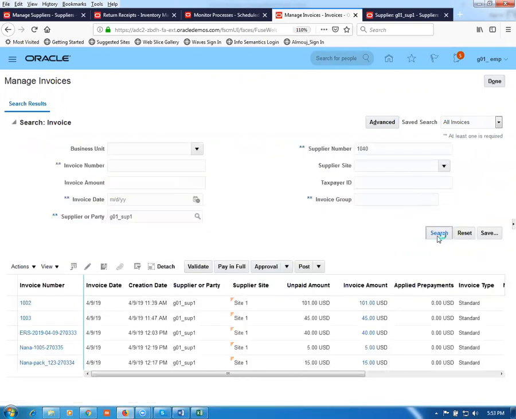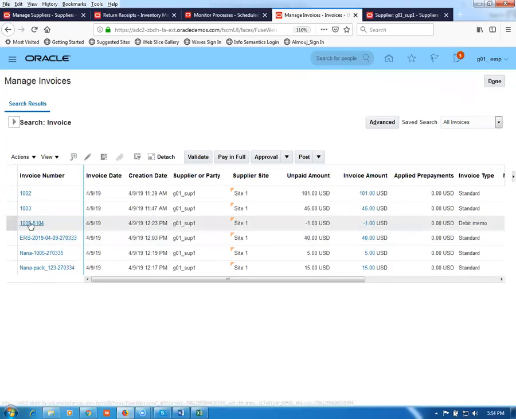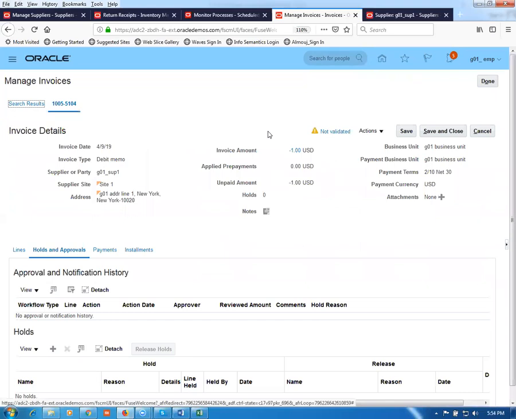Fine, click on search now. 1005 is a GRN on which we have created it now. Fine, go there. So we can now see a debit memo on this. The minus one quantity has come now. On the GRN number, the running number is coming. This is a debit memo. You can now see this. The debit memo is coming now. If you click on it, you can open it up. So for debit memo auto creation, no concurrent program needs to be run at all. It will be coming as it's automatic.